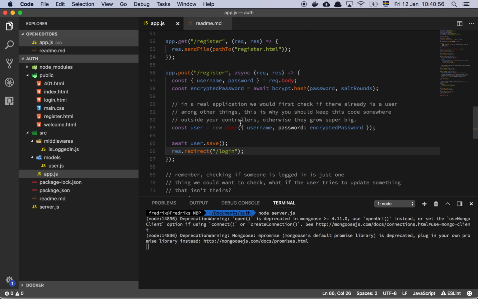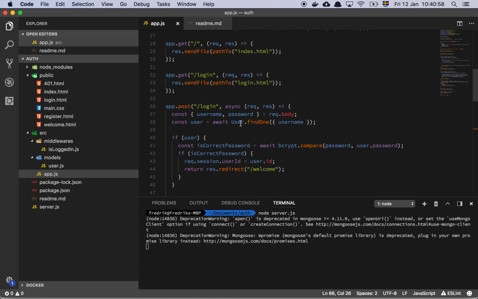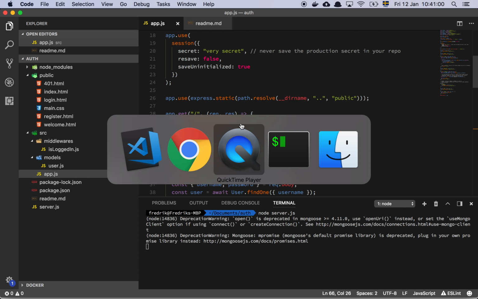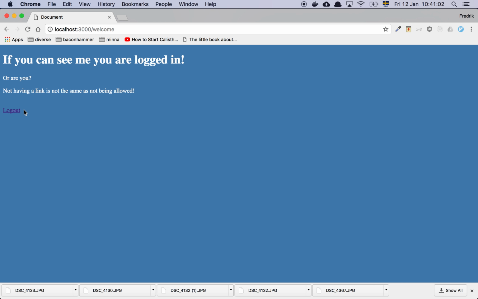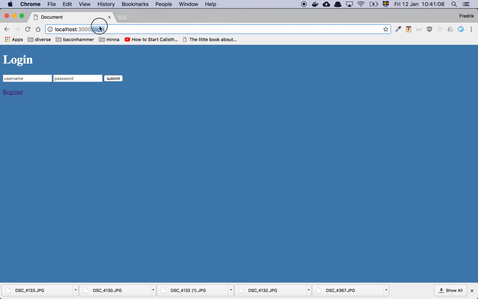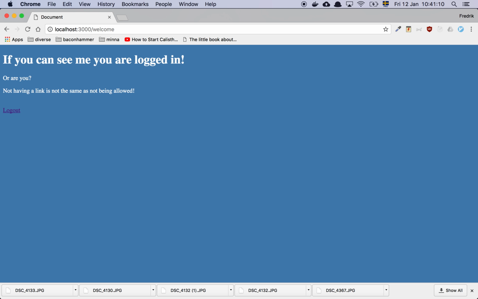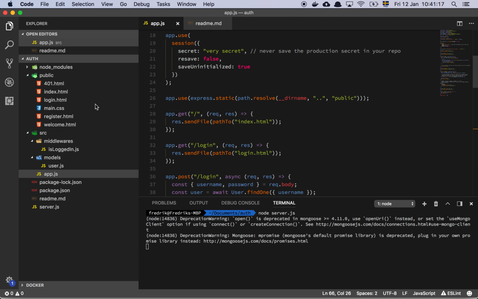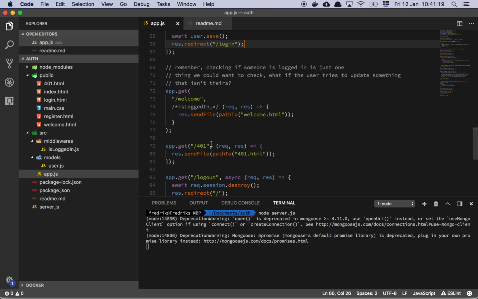Now, you may have noticed earlier that when I clicked logout, even though I clicked the logout button, I could still click welcome, or just go directly to the welcome endpoint. How's that working? Let's look at the logout.